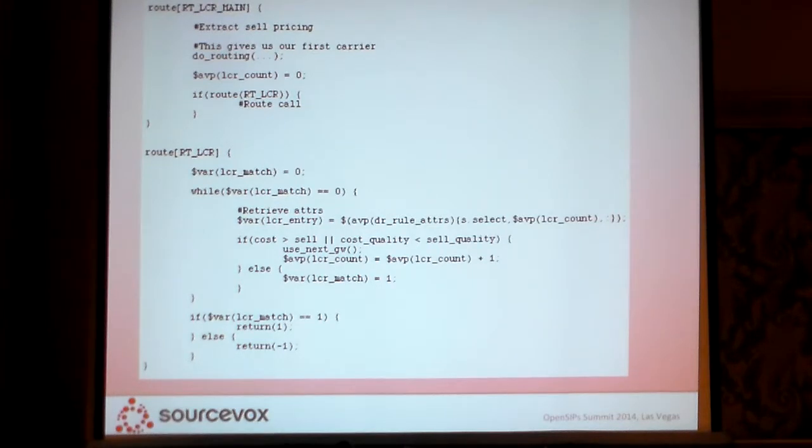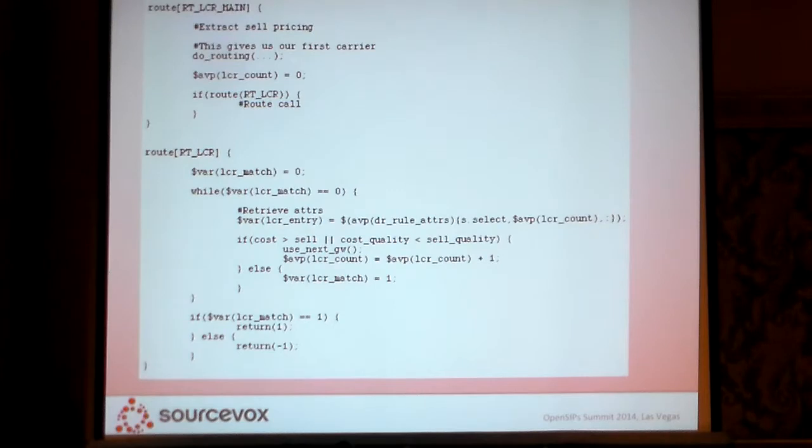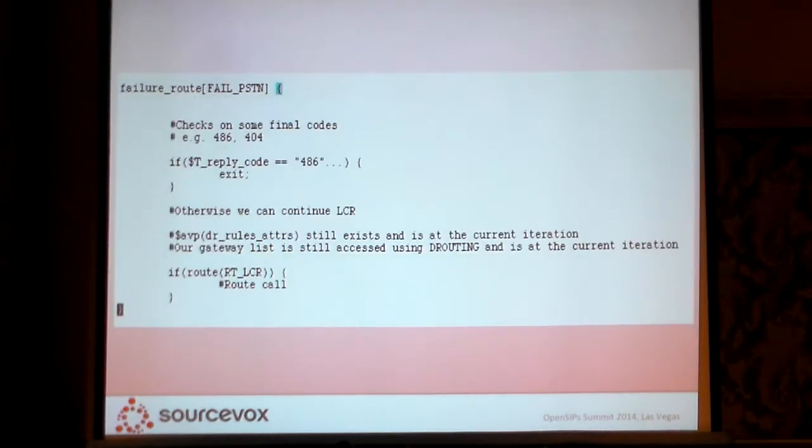Does anyone have any questions about this? Yeah, presumably you've got another layer on top, a wrapper around this, for the failure case. If you have multiple gateways that are acceptable and the first one fails. That's a very good question. I'd actually forgotten about this one. But yeah, if the call should fail, you can have a failure route, and you fill your failure route and you do normal checks.